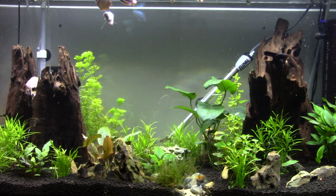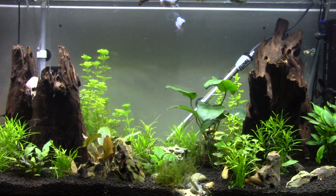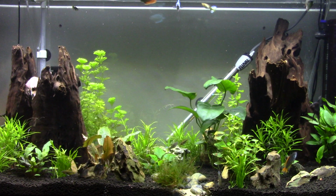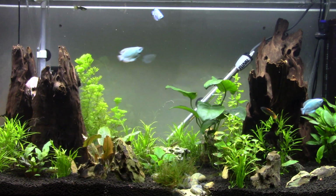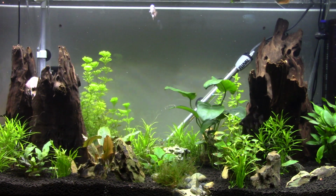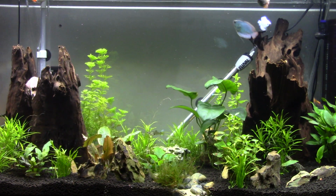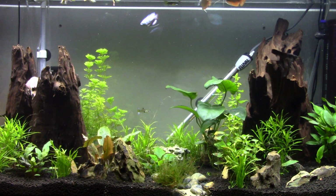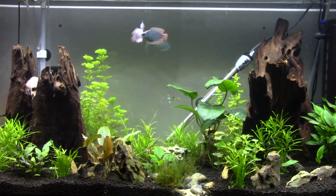I'm guessing maybe the male Apisto's probably had a couple as well. I've seen him kind of semi-chasing them. It's the angelfish who'll charge around the tank trying to get them. But yeah, so all good in here. No issues to report. No new additions really that are on my list at the moment. I would like a little whiptail catfish, but again, don't want to add too much too soon. Let the bacteria in the tank become established, and the fish all get settled and accustomed to each other, and let it all balance out again before you add something else.